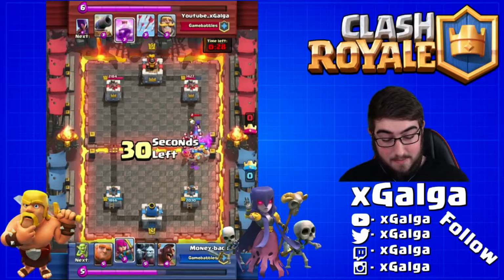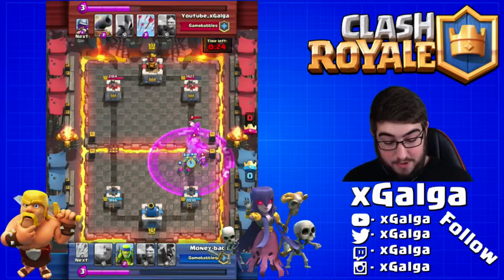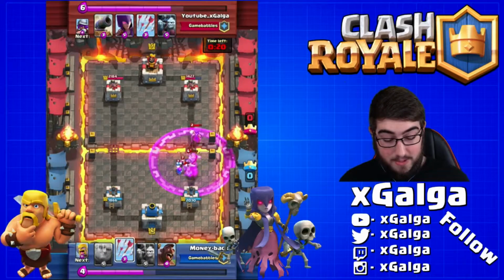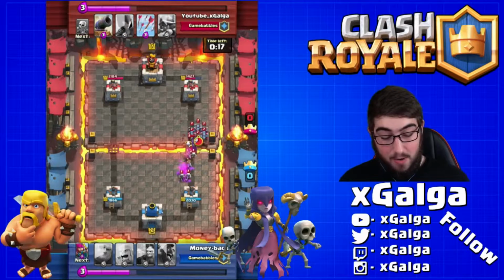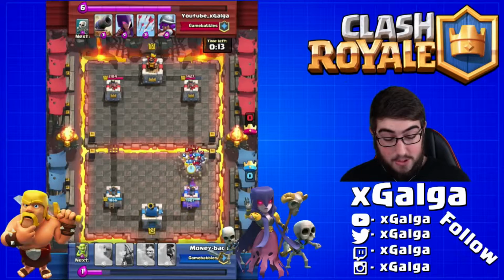I've got the knight in there, some skeletons, and then the witch, and she's going to spawn some more. I drop my rage off just to try to push through anything he drops quick. I was able to drop off another knight. My witch is still spawning skeletons. He's going to arrow all that, so I go ahead and drop off my minion horde now because his arrows are gone. He drops off barbs.